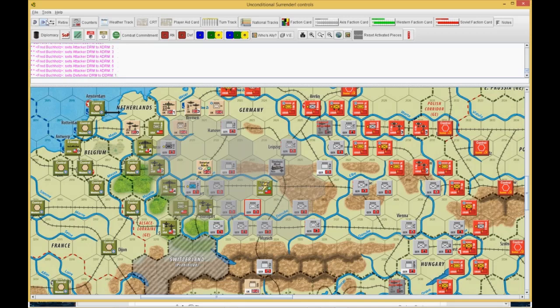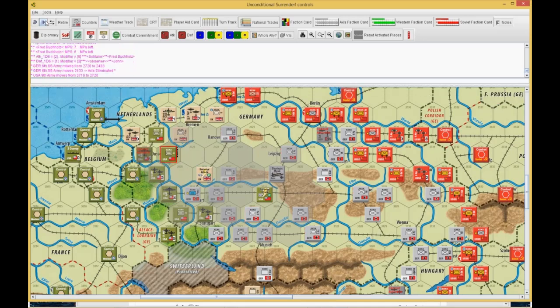And here comes an attack on the 6th SS Panzer, because I had it isolated. This was a mistake that we made. The SS Panzer really should have been out of supply, so this should have actually been an even better attack. It should have been an 11 to a 5, which means I should have eliminated it immediately, but I didn't.